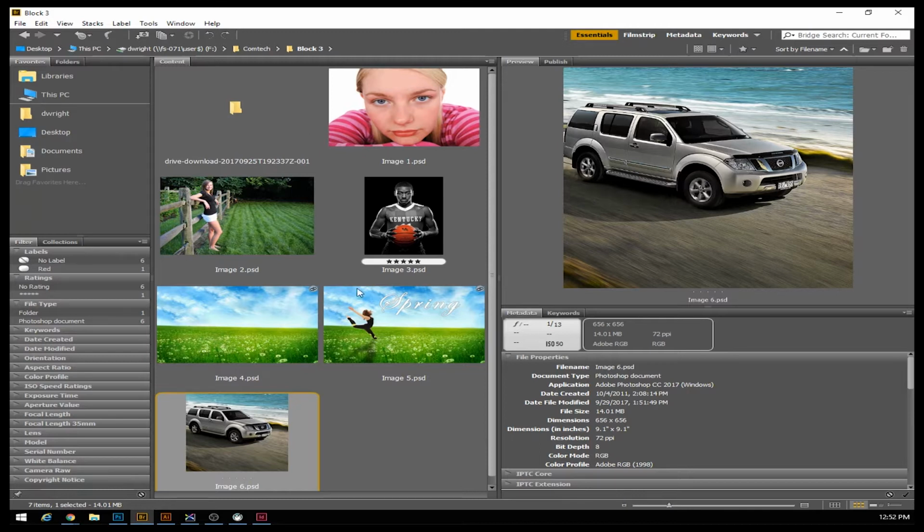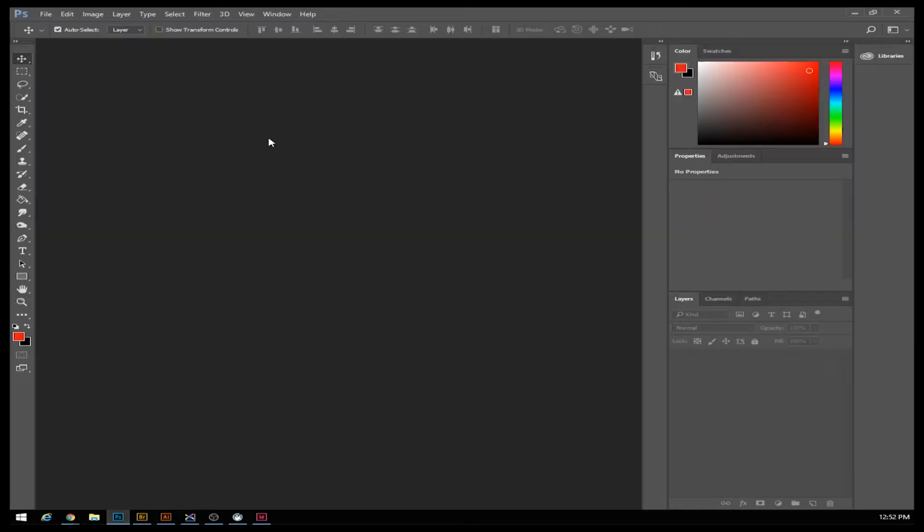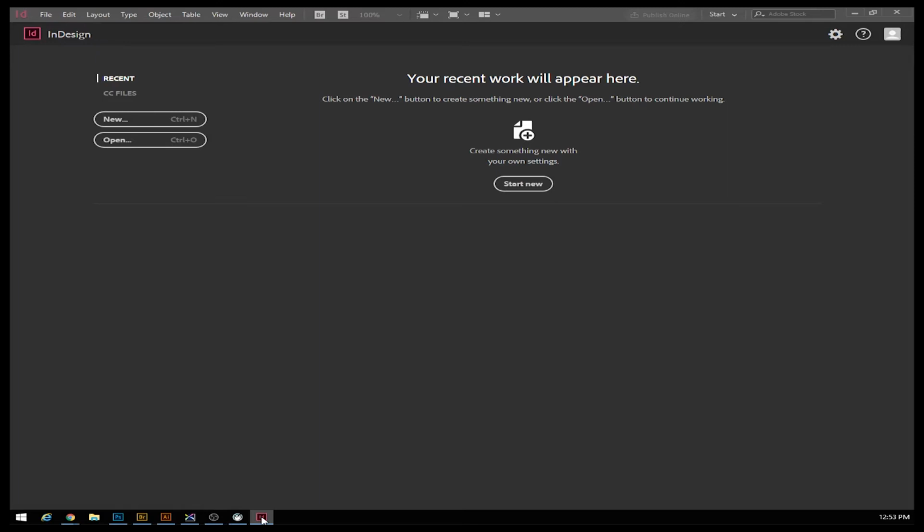So these 6 images now, we're going to place them onto a single page. Now it's much more difficult to do this kind of operation in Photoshop. It's not really Photoshop's job. Photoshop is for editing and manipulating individual photos. Where we want to go when we want to line up multiple photos on a page is to InDesign. So I've already opened this up, so it may take a moment for it to load on your computer, but we'll open up Adobe InDesign and we'll get started here right away.